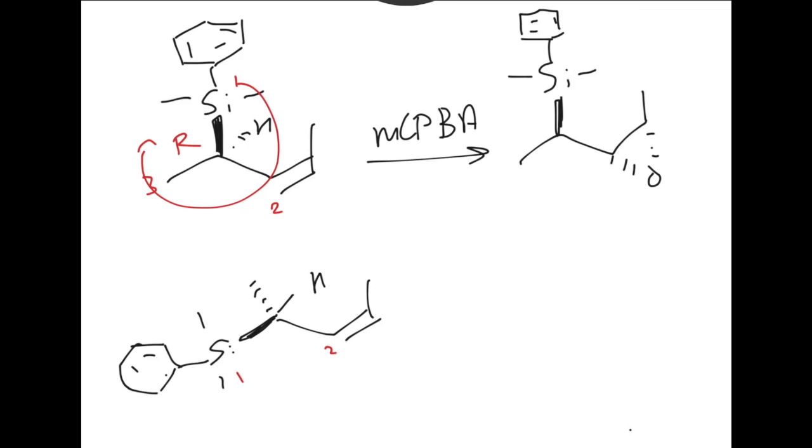Can you see that? Okay. So basically, again, I just kind of turned it a third of a turn to move the hydrogen in plane. That made the methyl group go down and the silicon come up. So the MCPBA approaches from the side of the methyl because the methyl group is way smaller than the silicon group, right? So the silicon's blocking the top face. It comes from the side of the methyl group. And that silicon is still kind of lined up with the double bond.